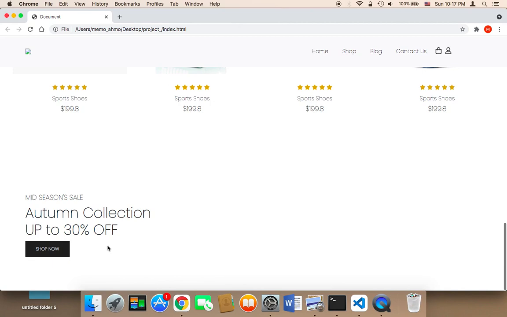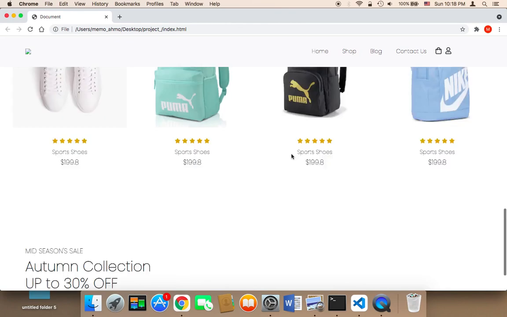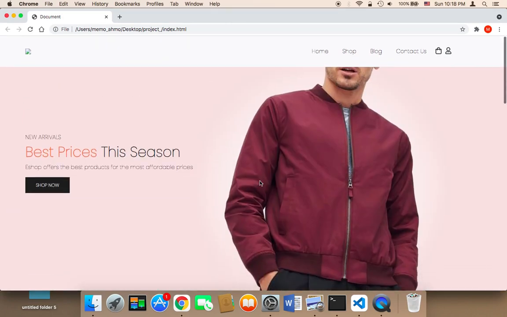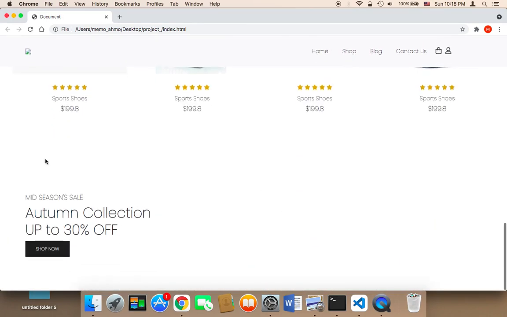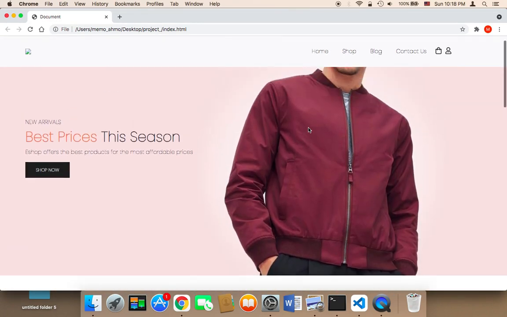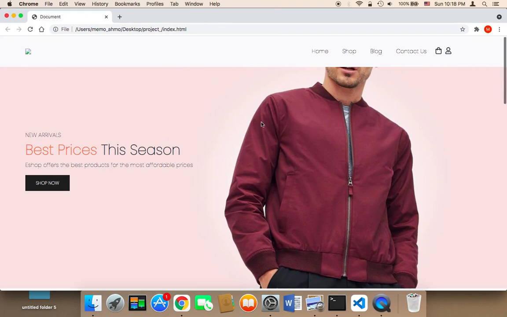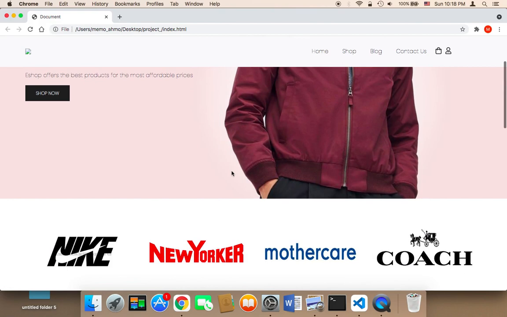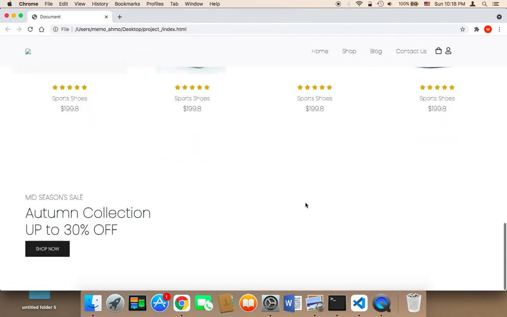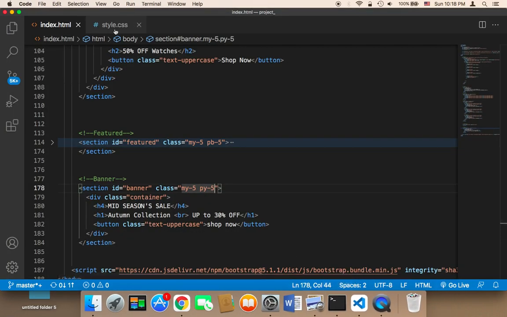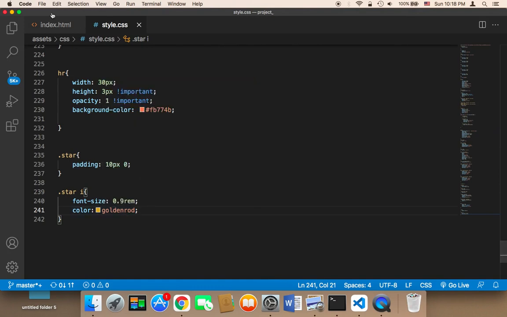And of course, this is not a banner because we don't have an image. So we need to display an image in the background. Similar to this. We have already done this, but this is going to be different. The difference is that this is going to be smaller, and also it's going to be kind of scrollable, where the image will remain inside the section. It's not going to go away if you scroll. Let me show you what I mean. After I finish this design, you will see what I mean.